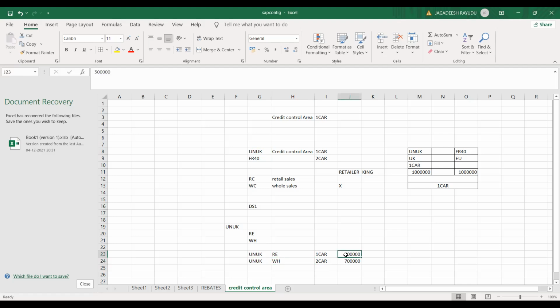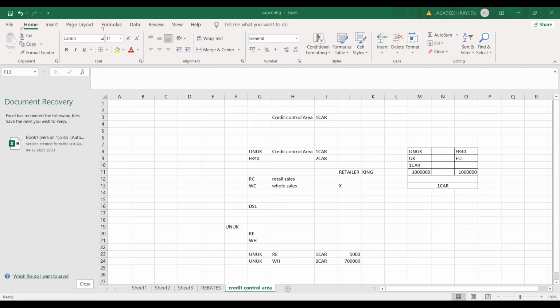So in certain cases you will have different credit limits also, right? Like you just take only 5,000 euros. In certain cases, if you see the biggest difference, here you can take a 7 lakh euros credit limit will be allowed for wholesalers, because wholesalers in turn are going to sell to the retailers, while the company allows retailers only 5,000. Once 5,000 is consumed, the block will happen at the sales order level or delivery level or billing level. So this is all about assigning your credit control area, either sales area wise or company code wise.